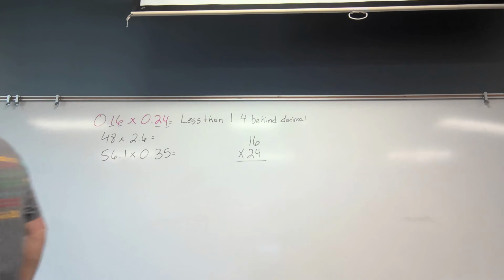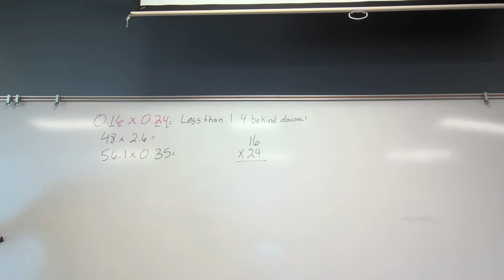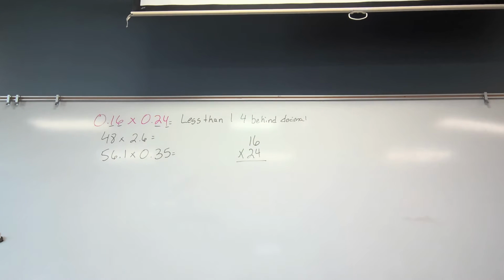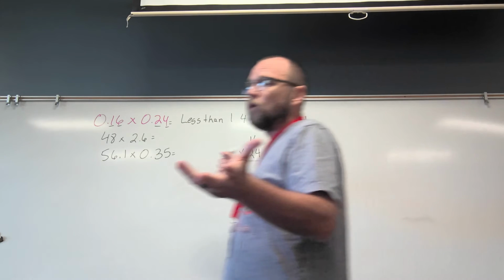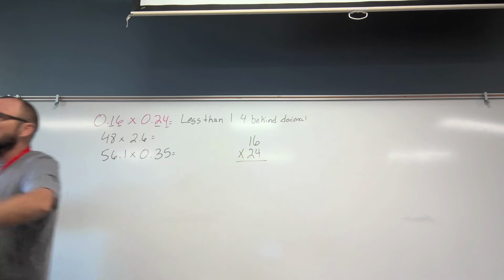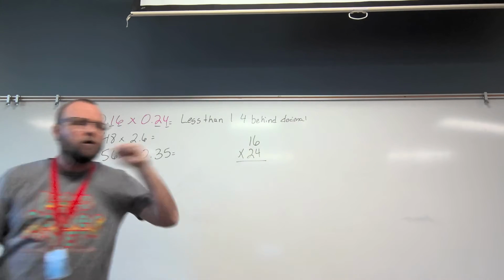¿Verdad? Sí, verdad. All right, so now I just need to know my 4s and 2s. If I know my multiples of 4, easy peasy, raw fish squeezy. If I know my multiples of 2, easy peasy. And then I'll be able to add those two products together and get my final product. You can use your multiplication chart, don't worry about this.